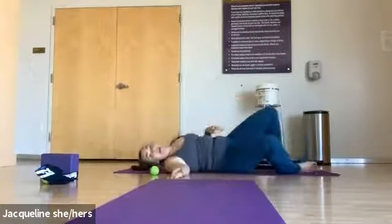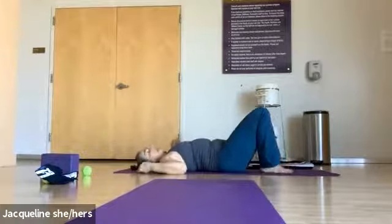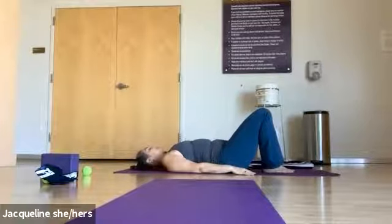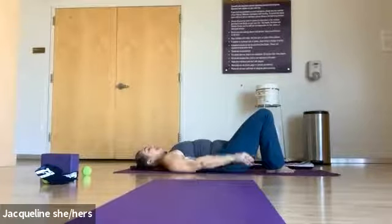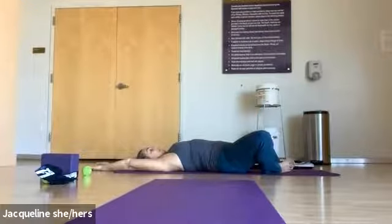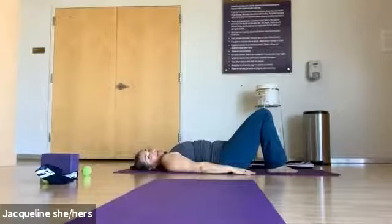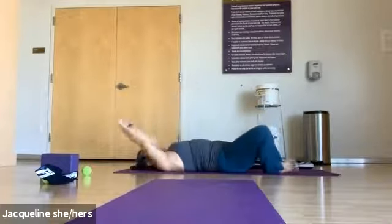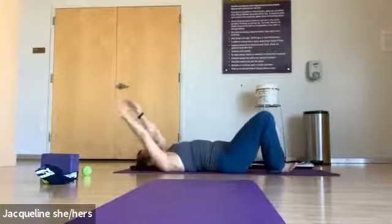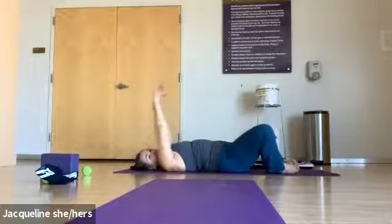And then as you get on your back body, let's have our knees bent with the ankles and the knees touching, arms at the sides. We inhale. It's going to be the knees open out, bottoms of the feet come together, arms come overhead. Exhale, knees come together, arms come down to the sides. Moving at the pace of your breath, inhale, open the knees, arms overhead. Exhale, knees together, arms come down. No rush.